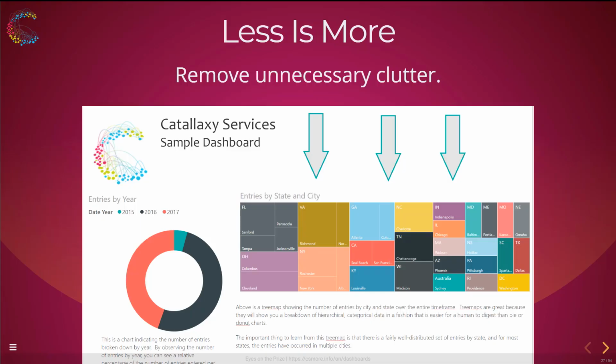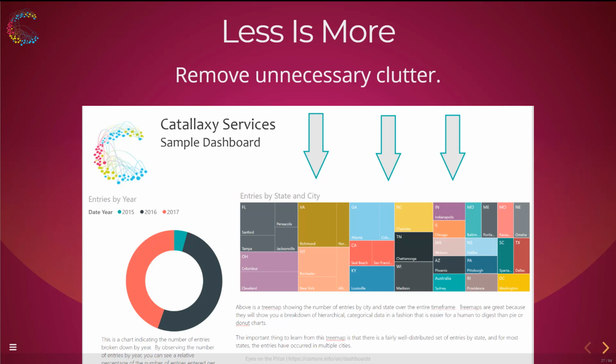So let's look through an example. I created something that is hideous. And on this dashboard, I've got quite a few problems with this. So first, top left, we have our company logo and sample dashboard. I like getting rid of those because I like to joke that you know what company you work for, so you don't need to splash your company's logo on the dashboard just to remind people that they still work at your company. So we could get rid of that and save some space. The title sample dashboard can stay. It's informative enough. It tells people where you're at, what dashboard you're on.